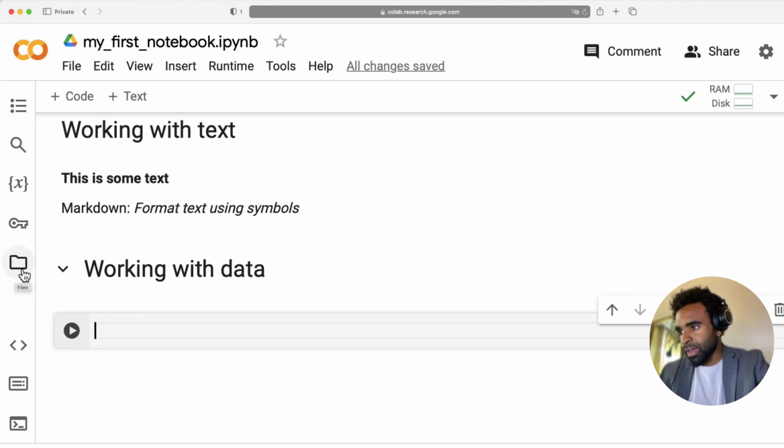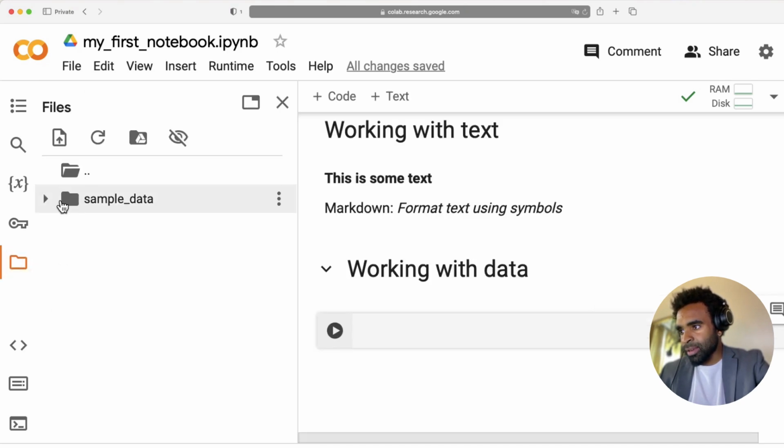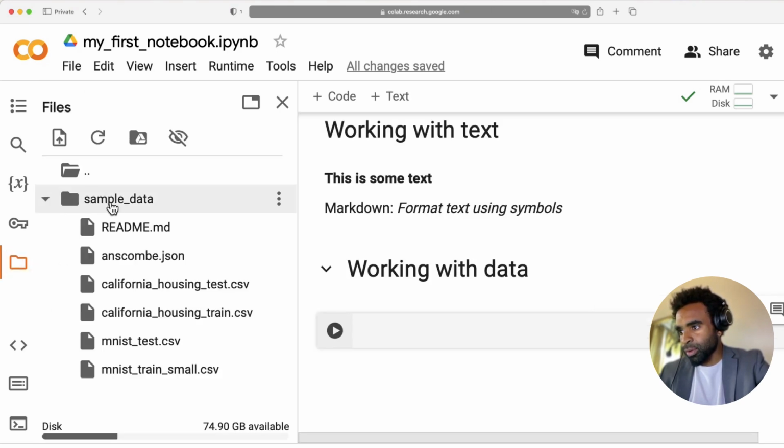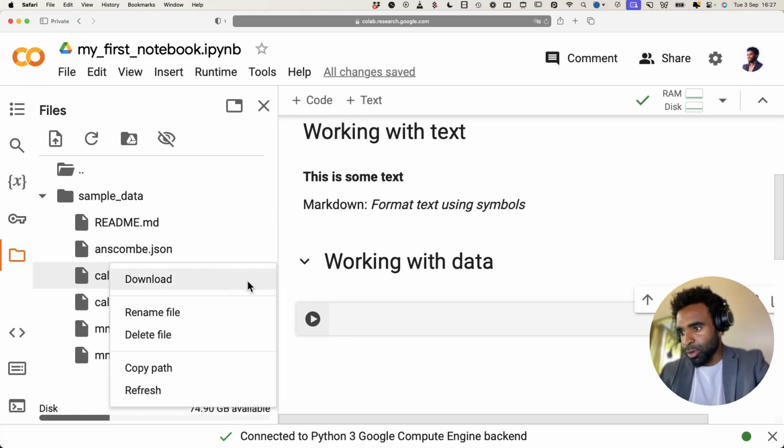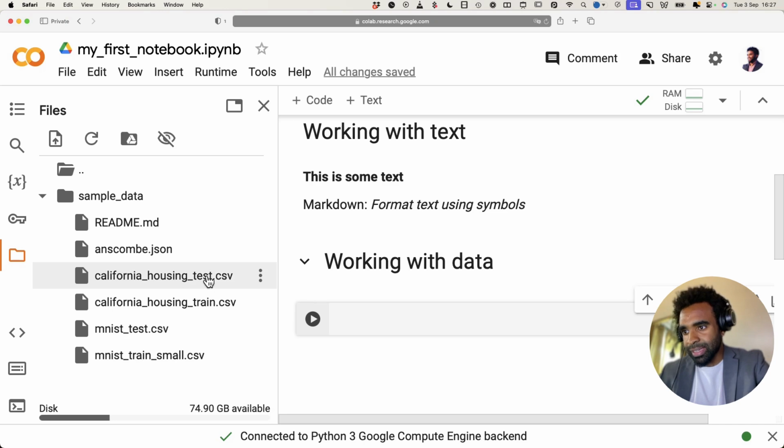If you click on this Files icon here, which happens to be on the left, and then you click on the Sample Data folder, you can see a number of CSV files that have been pre-uploaded by Google into any Colab environment. I'm going to use this California Housing Test.csv. So I click on the dot, dot, dot icon there, and I'm going to copy the path. And the path is what's going to help us import that data set. So that path now is copied into my clipboard. I can go ahead and close that.